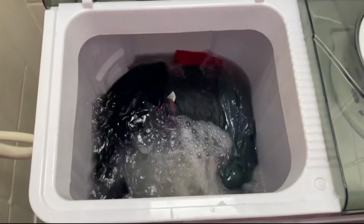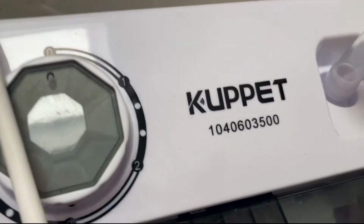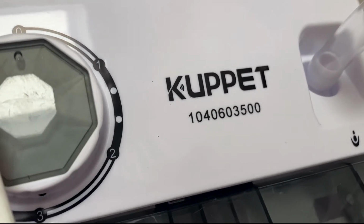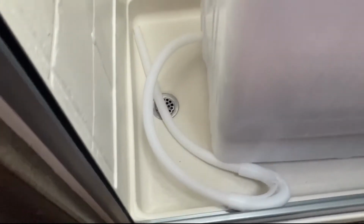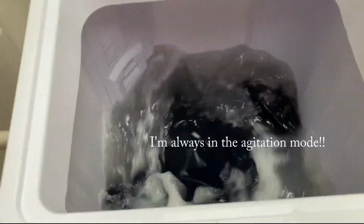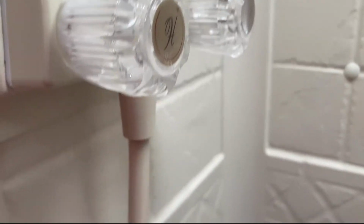This is our RV washer. It is a Cuppet 1040603500. There's the drain plug down there. We're in the agitation mode right here. We got a water fill right there that I made to adapt with our shower here in the shower for the RV.